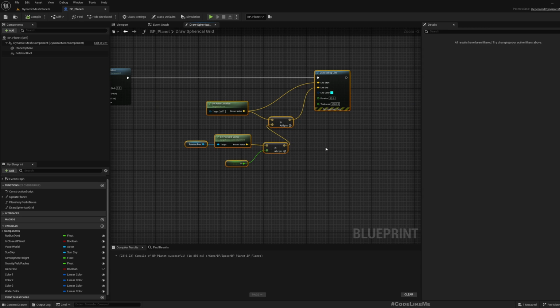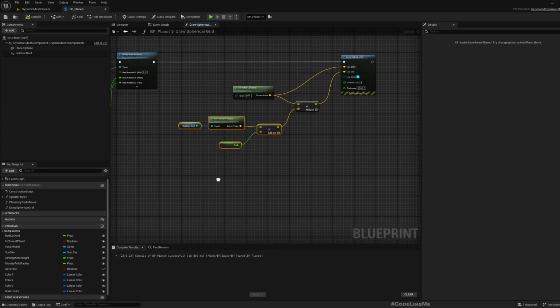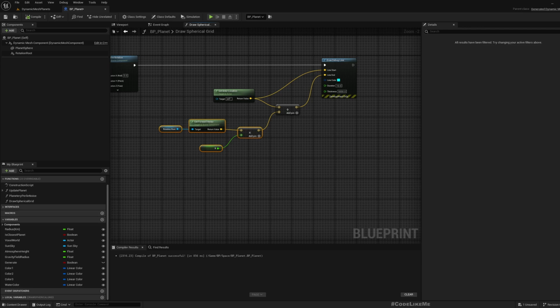But I think in order to draw boxes, saving directly into an array might not be convenient. So rather than that, I think saving it into maybe a map would be more suitable.